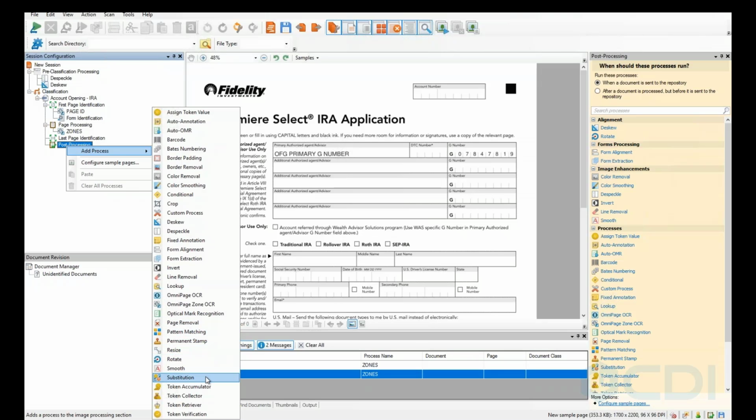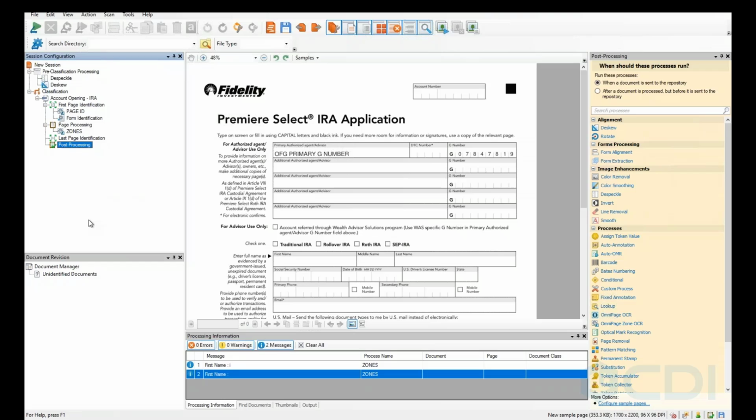If you wanted to change some of your tokens around, so there's a token collector here and a token retriever, things like that. All that means is it's going to take some of the data and cross-reference it. So one thing you can also do is say, hey, if you found this token, make sure that you then add this specific field. Oftentimes, I guess the most common way of using that is if you want to have some sort of GL code or something like that, some sort of reference or option, that'd be one way to look at it.